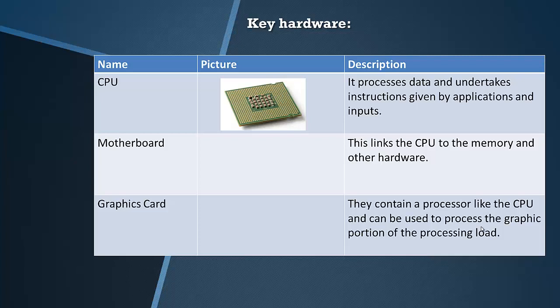People often liken a CPU to a brain because it basically does all the thinking of a computer. And a motherboard is more like the nervous system. It links everything together. It links the CPU to the memory through buses, which are basically communication highways in a way, but you don't really need to know that, I don't think. So everything goes through this.